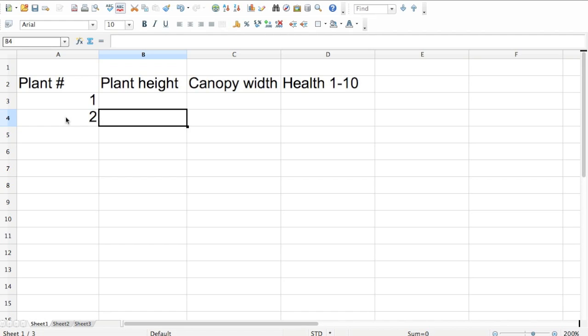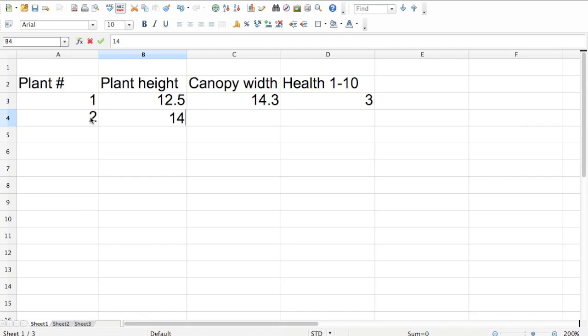This can be good if you're doing a particular study. Let's say you're doing a plant study. You take a plant, let's say a coconut tree, and you're measuring how high and how broad the leaves are. You would enter that information on a row of information, one per tree, for example. And then you would use the tab button to go through different values of that tree, the height of the tree, the canopy width, things like that. So basically, whenever you enter information into a cell, it's a 3-stage process. You click into the cell, you enter the data, and then you hit enter if you want to go down, or tab if you want to go to the right.